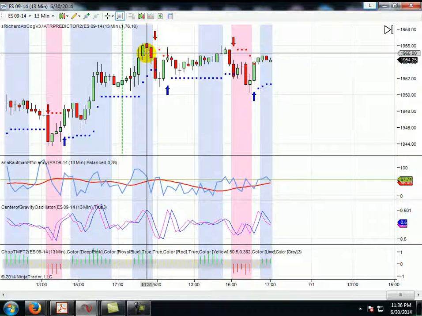Not to mention the CGO on this bar was indicating a short. So I'm not sure why this took a trade here.